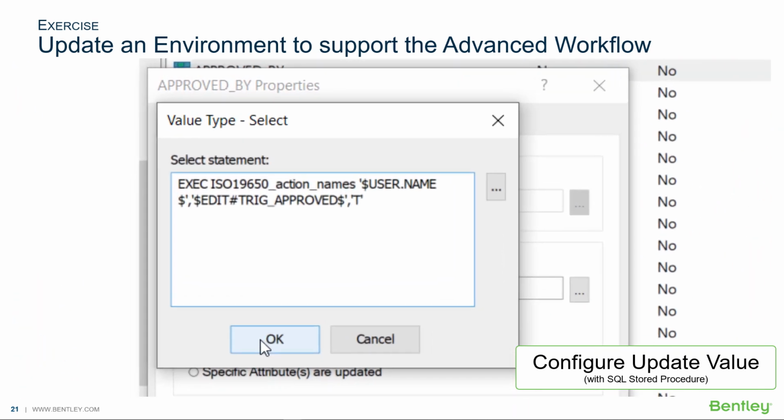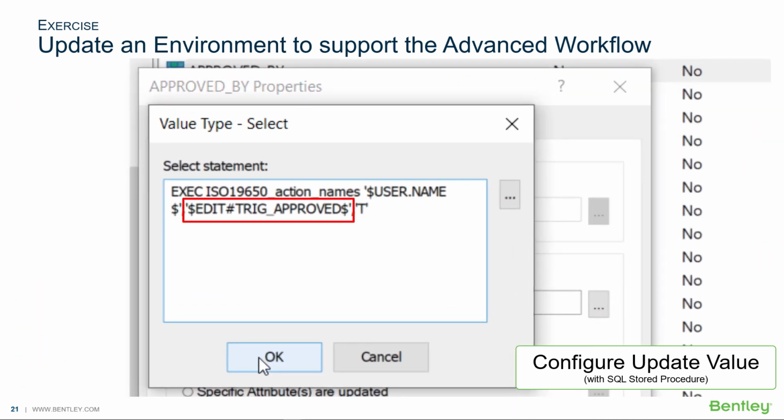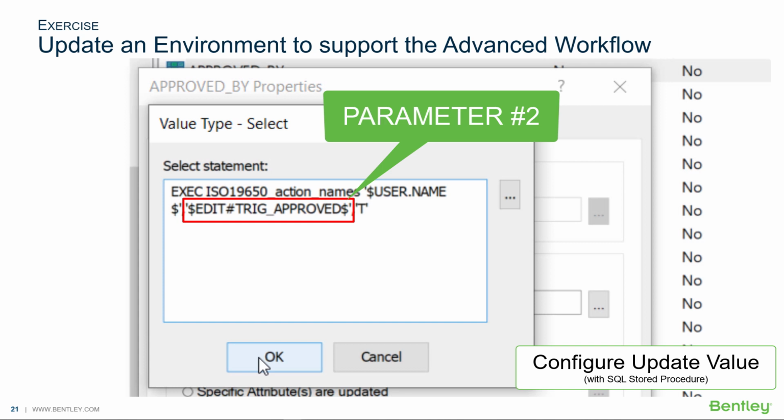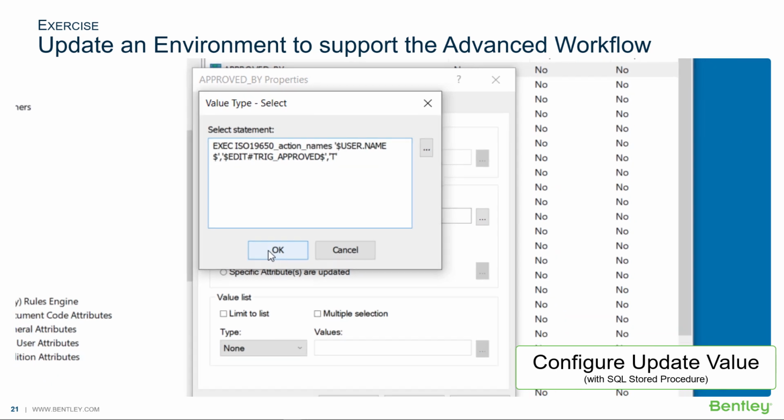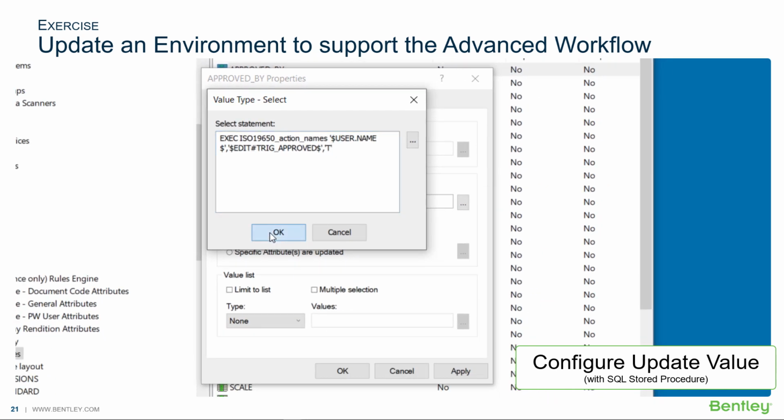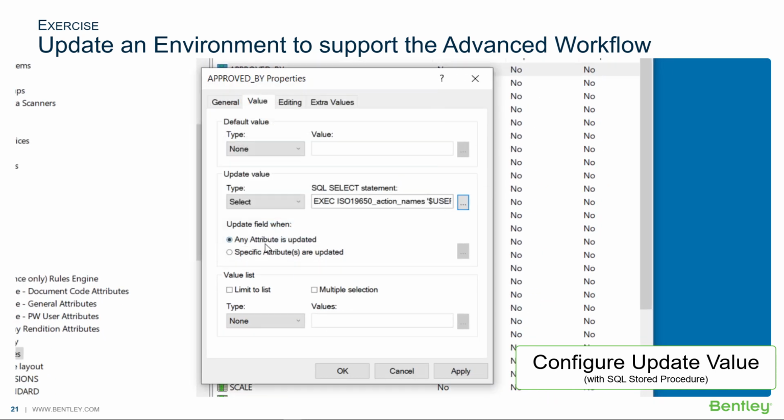Be sure to identify the appropriate trigger attribute for parameter number 2. When calling out an attribute value from the same document, remember to use the $edit# syntax. Click OK to dismiss the Value Type Select dialog.